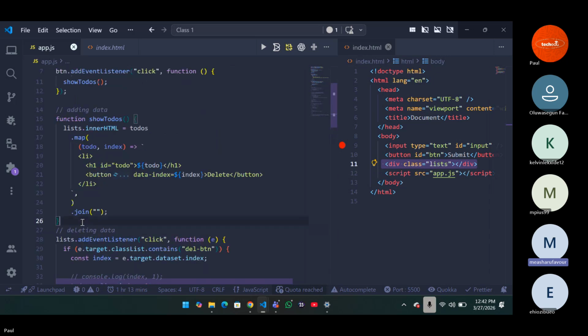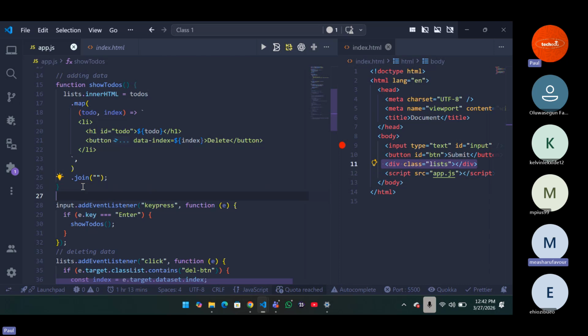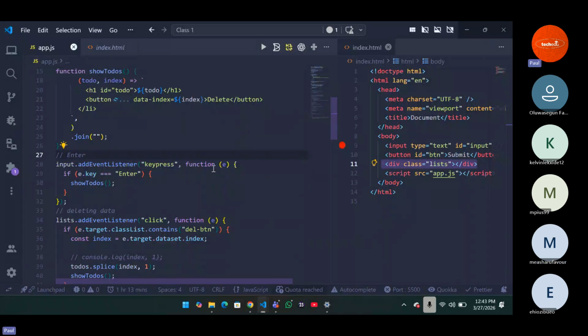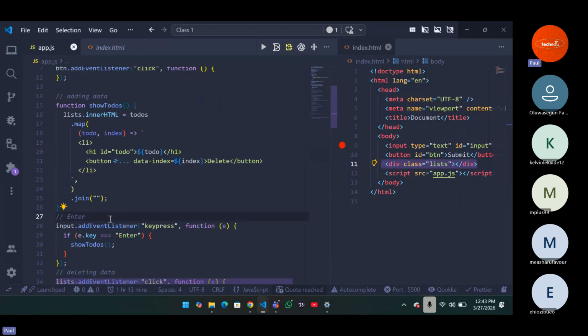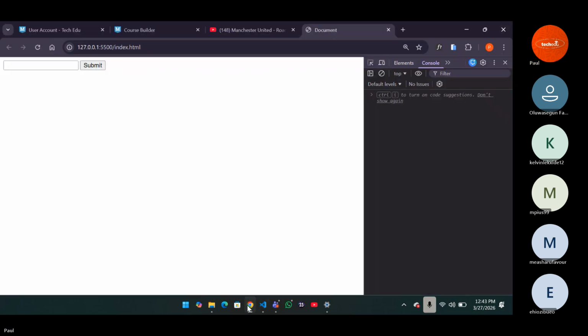Someone asks: we now have two functions with almost the same name, e and e. No, the thing is that e is just local. When you use e in a function, it is local, so it only works for this particular function. I can still use another e in another place and it's still going to work. You get? It's local.